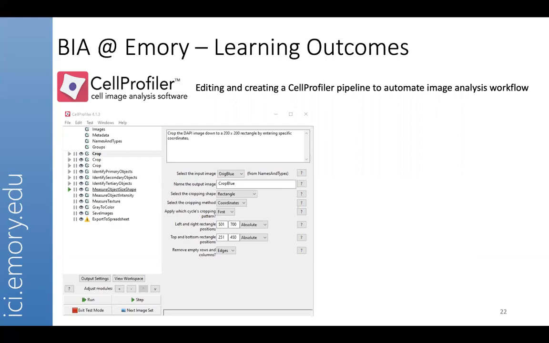Fiji comes in handy because when you want to do something, let's say I want to look at my image histogram, or I want to adjust brightness and contrast of my image, or I want to do something like median filtering on my image, Fiji really gives you an output right away. Whereas with Cell Profiler or any other tool from different image analysis software, you have to play with it.